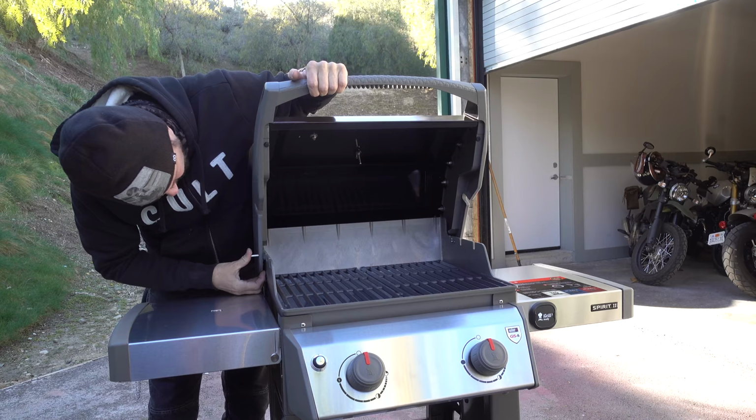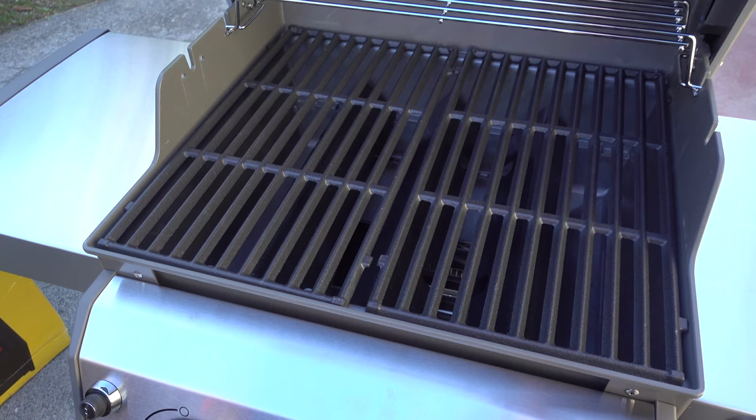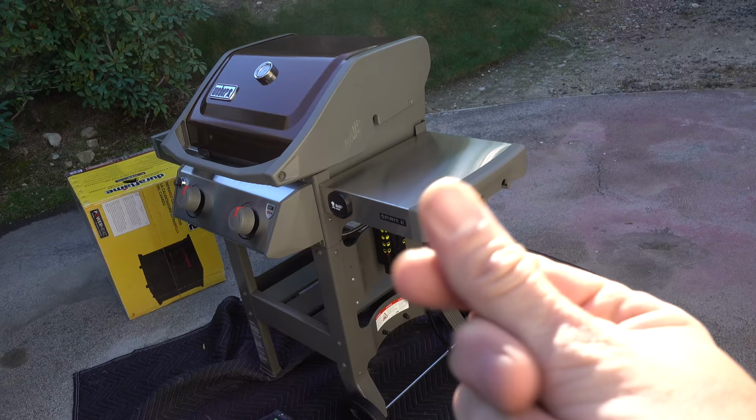All right, so that works. I am 100% done. Actually, the only thing left to do is put the gas can on the side, but the grill is 100% assembled. Everything is in place. I have not tried the igniter yet, but I will fire this up in just a little bit. It is getting freezing cold over here. My hands are cold. That is one good looking grill. I'm gonna clean up this mess and then I'm gonna put the gas can on here and fire it up.